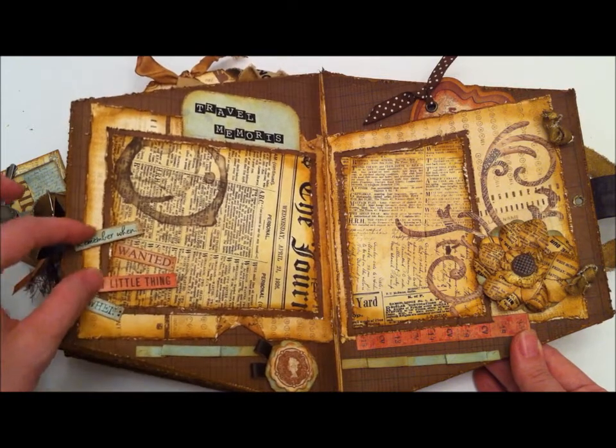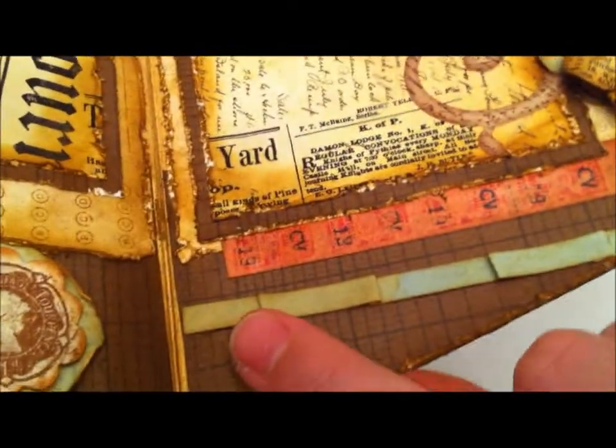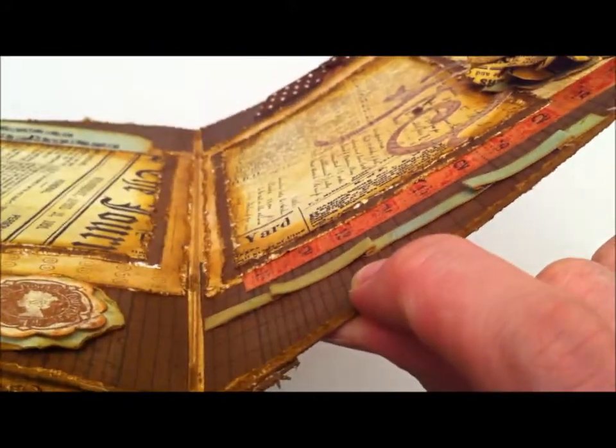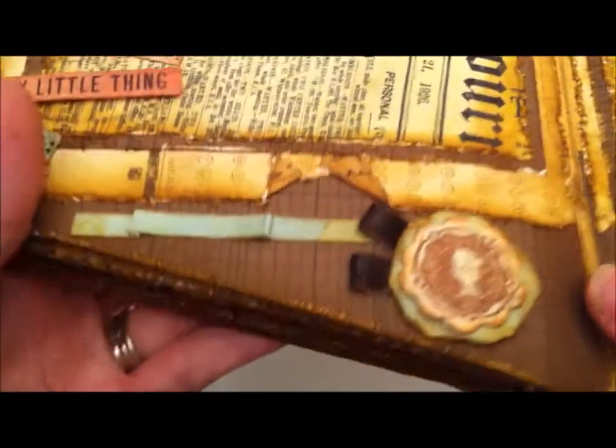These 2 are on foam pieces. I also added some paper here. I really liked on the demo how you take a strip of paper, just some scrap paper from the papers as you're cutting them up, and you just sort of fold it in like this, ribbon sort of a look, like a banner. And it looks like ribbon. I thought that was really cool. So I added that to the bottom.